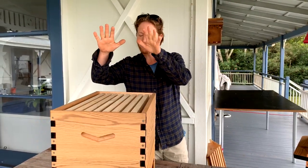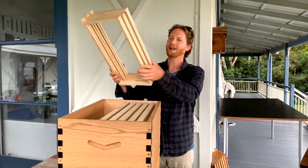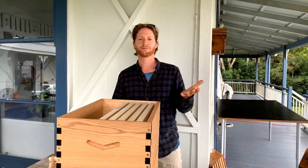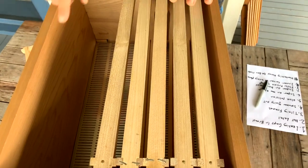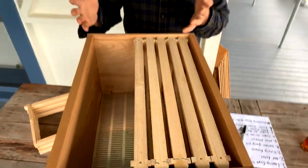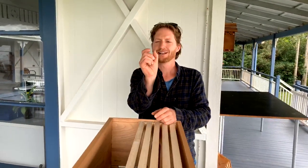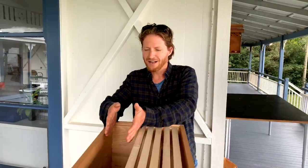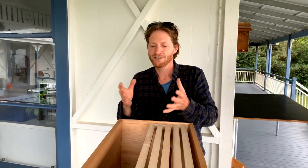Number one: let's say you've got a swarm or a package and you're putting it into your hive, but you didn't quite have enough frames made up, so you just put some of them in, put the lid back on, and forgot about it. In that case, the bees will fill the empty space — bees will always fill whatever space they have — and they're trying to build it all out, leaving about a nine millimeter gap between working surfaces. If you leave a gap, the bees will build all this random comb and you'll have a big mess that's not serviceable.